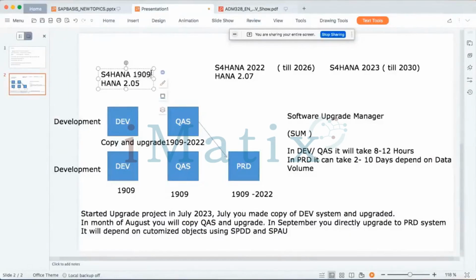This product is valid for 5 years, which means 2024. Till 2024 you can use this software. After 2024, if you face any problem in 1909, SAP will not support it.